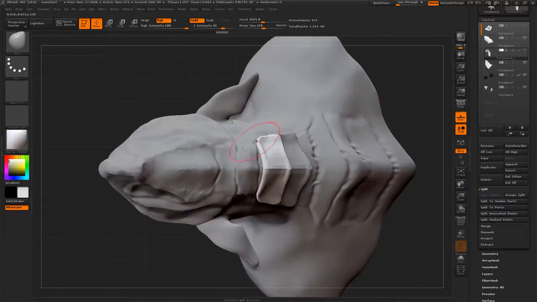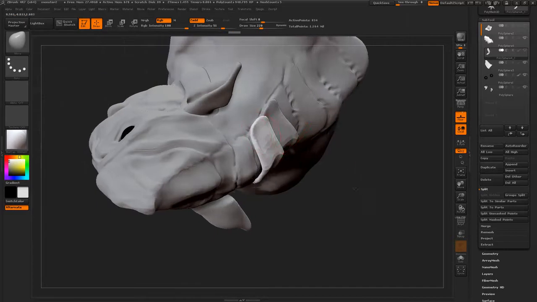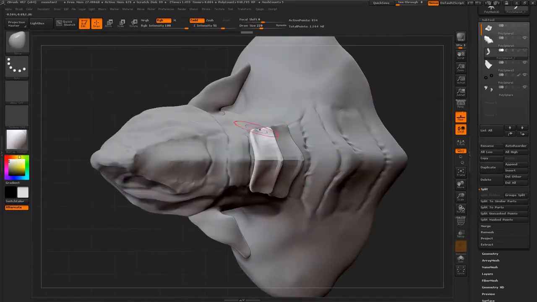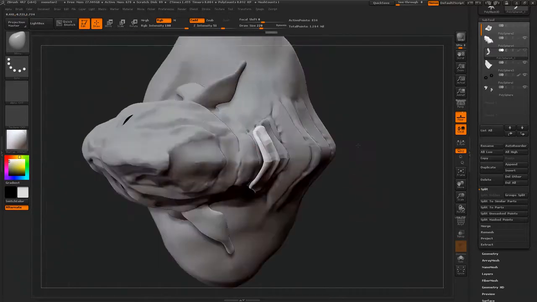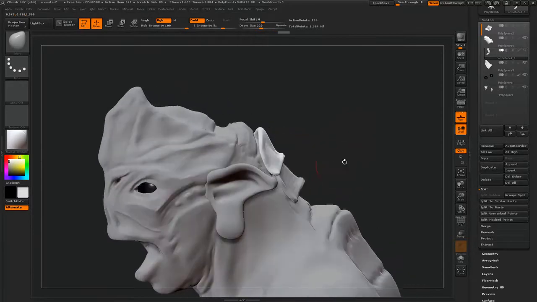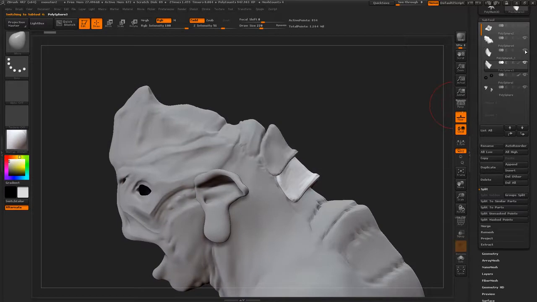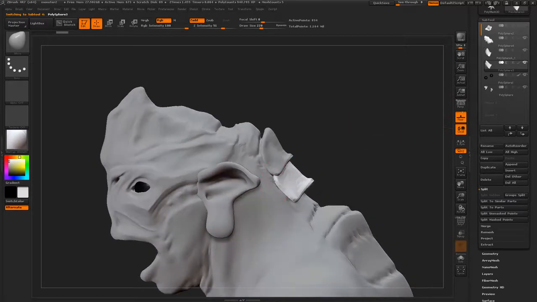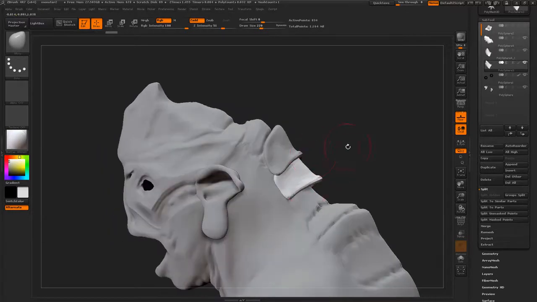Also, another cool thing that multi-mesh brushes do is, if you're concepting up a creature, in this case we've made a monster armor plating and teeth brush set, I can now just grab this brush set whenever I need it and start knocking up a bust, drop some armor plates in, drop some teeth in, and I'm well on my way to concepting out a creature relatively quickly.